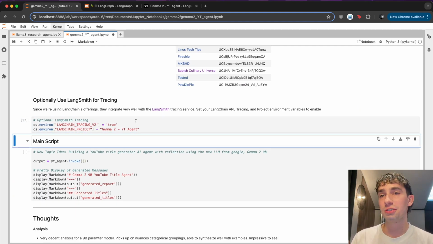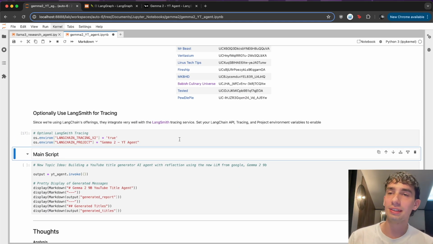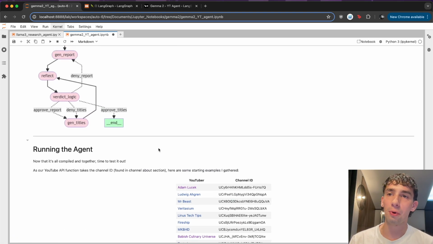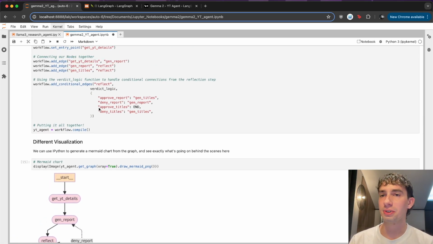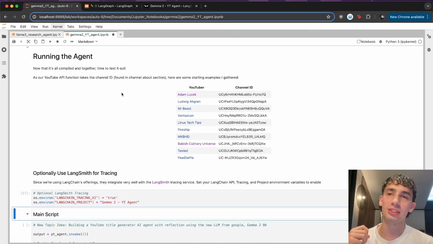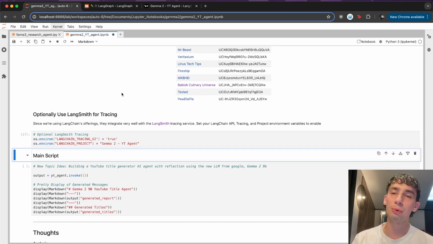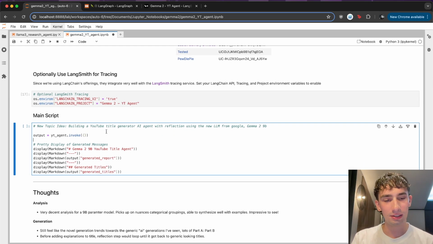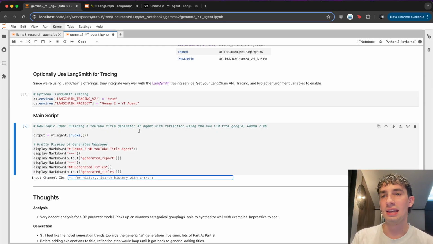If you want to use LangSmith, there's also this integration, and LangSmith is LangChain's tracing service, and it's especially good for doing things that are super advanced like these graphs, because then you can see exactly what's happening at each step, and we'll check out a trace here too in a little bit once we actually run this, but let us go ahead and try this out.